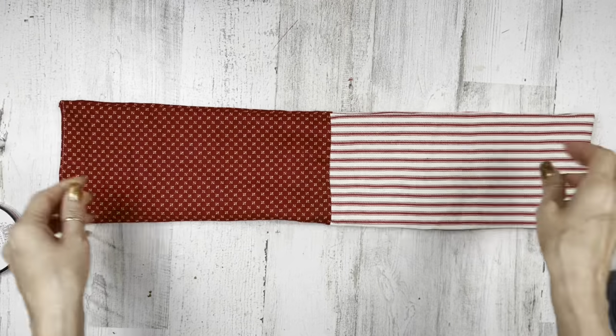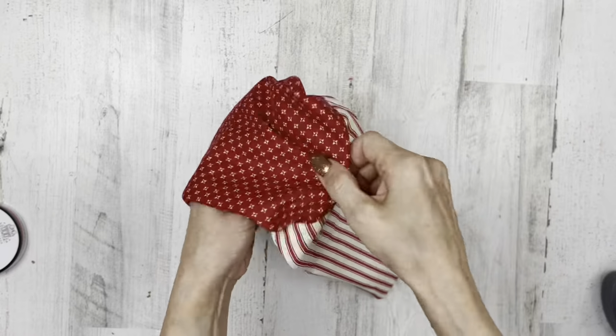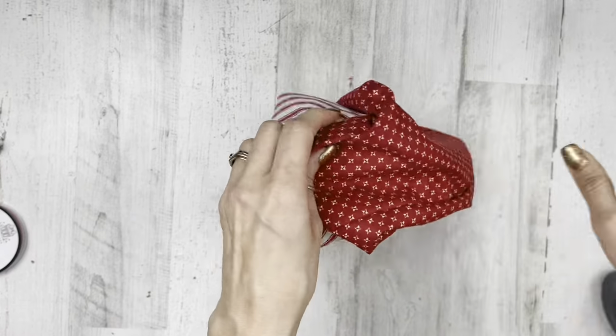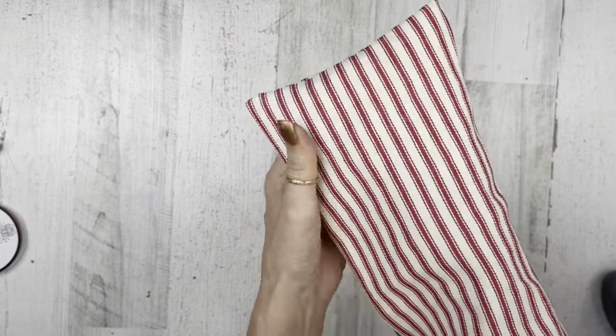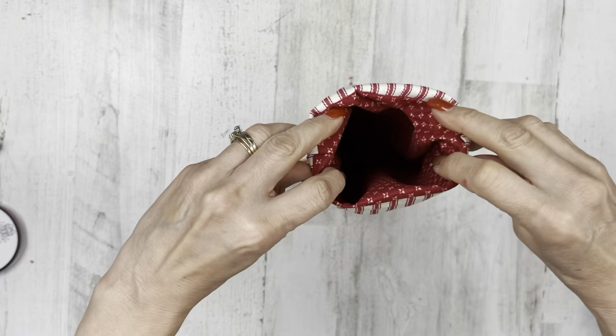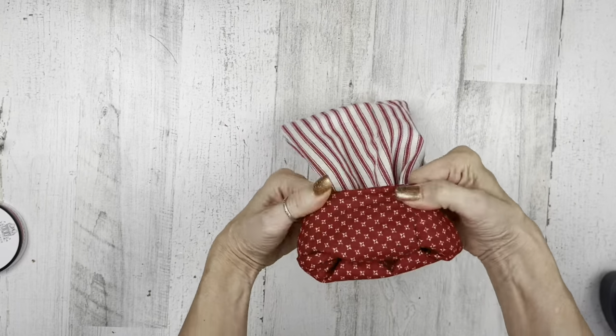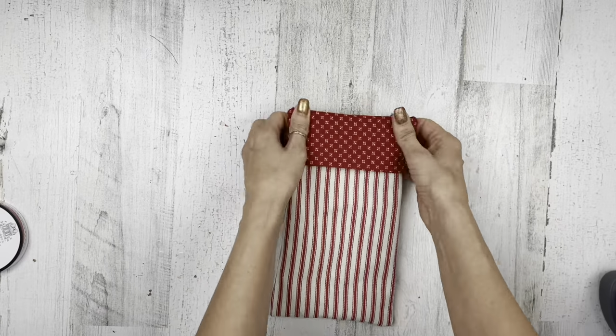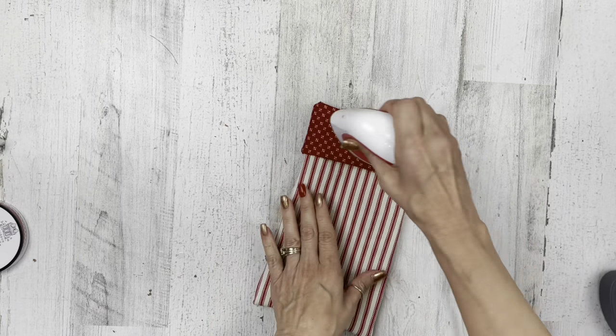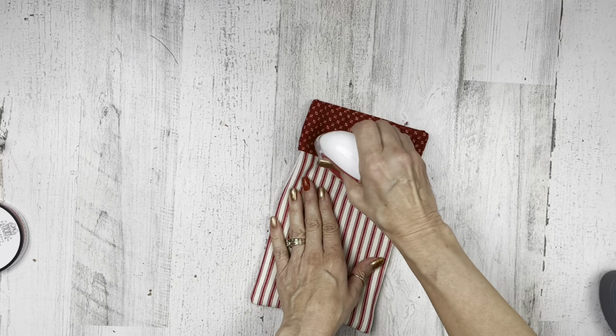So now what we have to do, I want my stripe at the bottom, so I'm going to take that polka dot, I'm going to spread my bag apart, and I'm going to shove it down inside the stripe of that bag, so that end of that polka dot meets the bottom of that stripe bag, and this is what it looks like. And then you can fold down your top edge. I've got it folded down about 2 inches, and now we have a 2-color bag. Really, really cute, nice and easy.